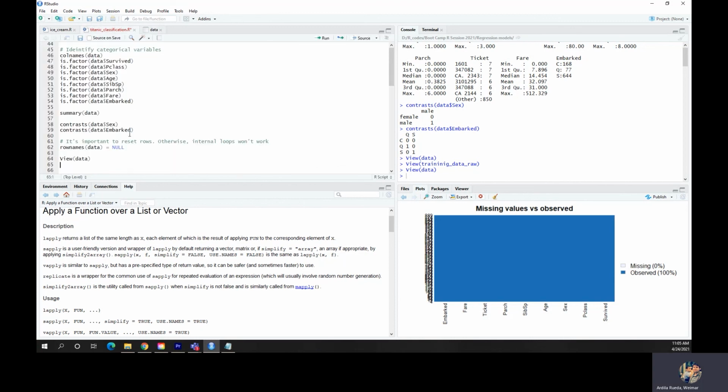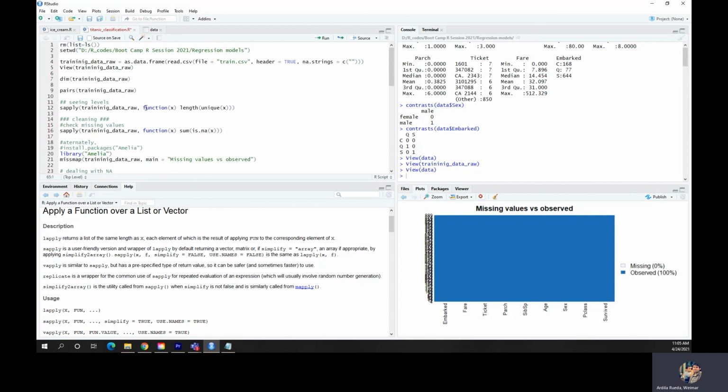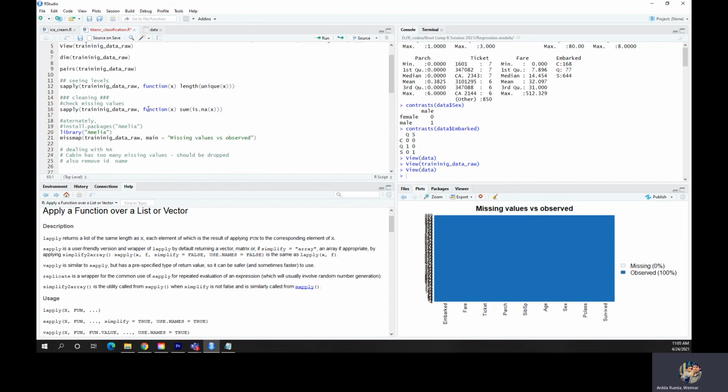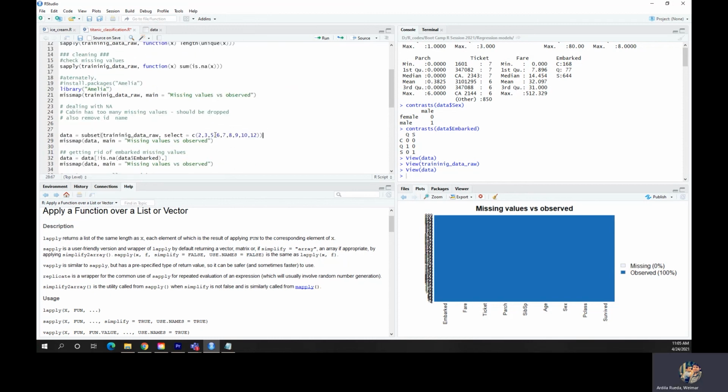We can do that by going back here. In line number 28, we define the size and the columns or variables for the dataset, which is basically a subset of the training data row.